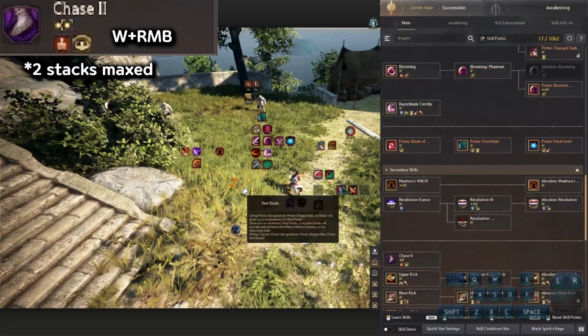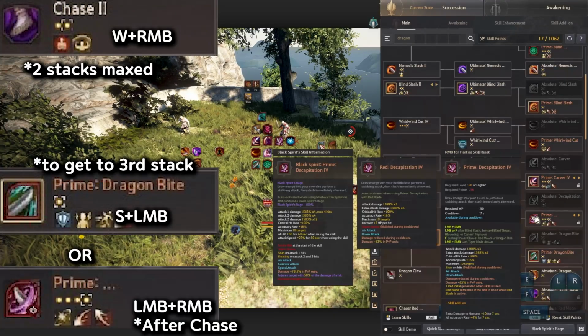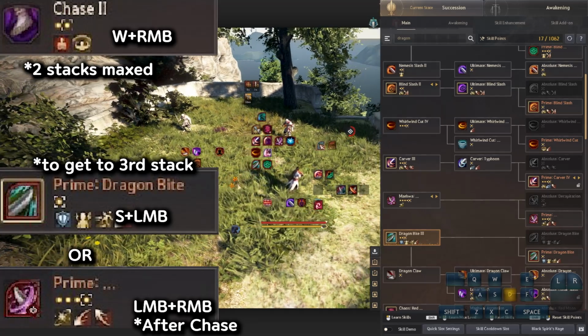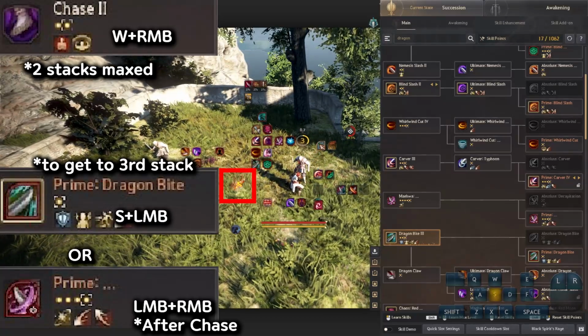And if you want to get to the third one, there are 2 options you can use: Dragon Bite, and the other one is called Decapitation. If you use this ability, it can basically go to the third one. So let's see what happens if you use Dragon Bite and then go from there. Boom, after using that, now we're on a stack.